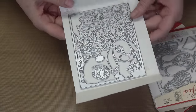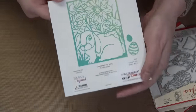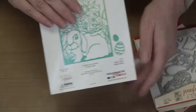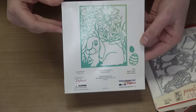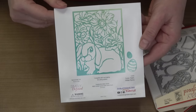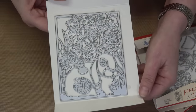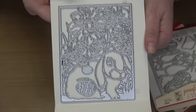When you buy them individually, they're value priced at just $13.99, which is a smoking hot price. But when you do the I Want It All of the six dies I'm gonna show you, it brings their price down to $9.99, which is even beyond. We really do try to keep crafting affordable. And yes, over the course of time, we have had price increases. We just have not passed them along to you. We're trying to keep it as affordable as we possibly can.